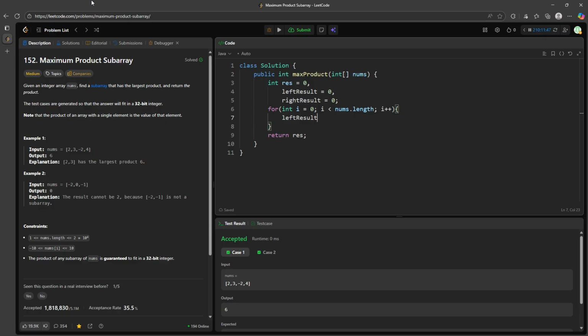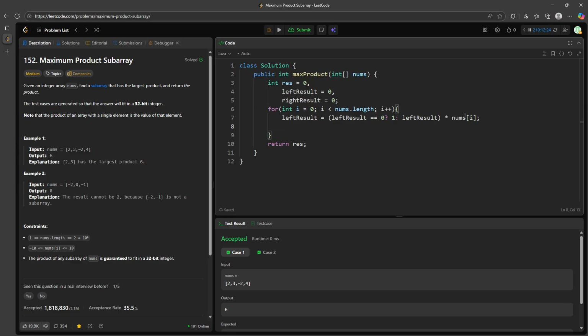Left result will become equal to, if my left result is equal to 0, by default it's going to be 1 because there's no value beforehand, right? So I will set the default to 1, and then later on I will multiply the left result, whatever result I have. If I'm on the second index, I will have the left result that already represents 2, and this will become anything beforehand. And then you need to times your current index, which is nums[i].